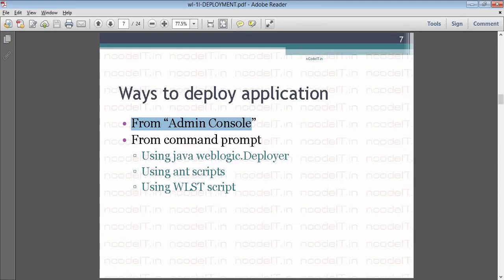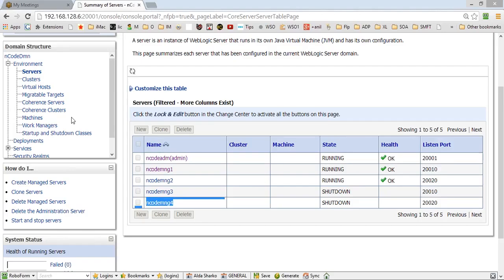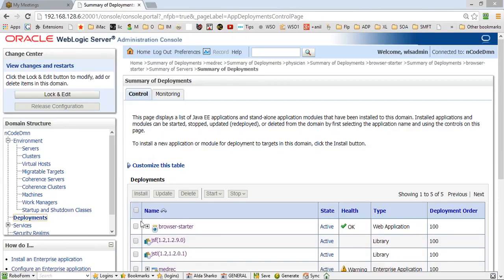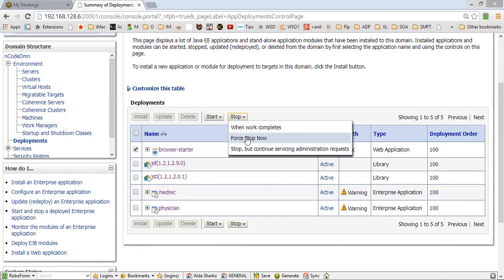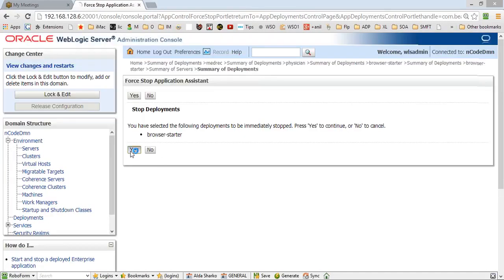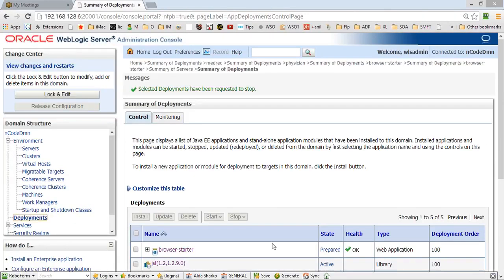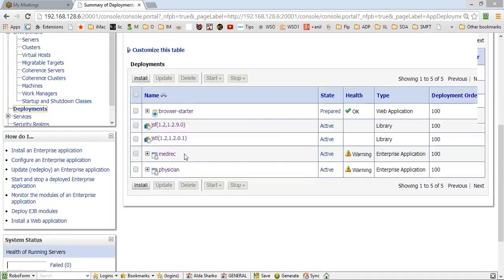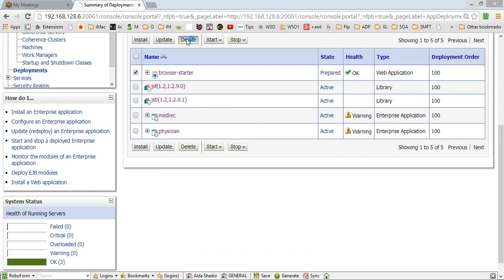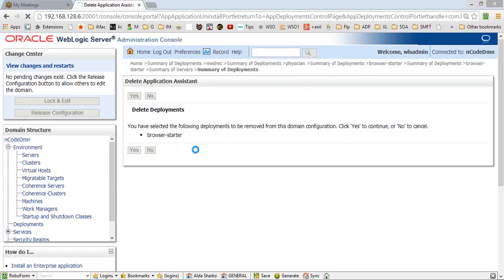When you are undeploying, a theoretical way is to go to deployments, select it, and simply stop the application. Let's say you force stop it now. It goes into prepared. Now you can select and delete it. Lock and edit, select and delete it. So that's a theoretical undeployment.